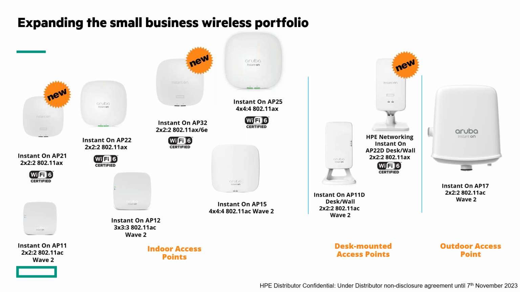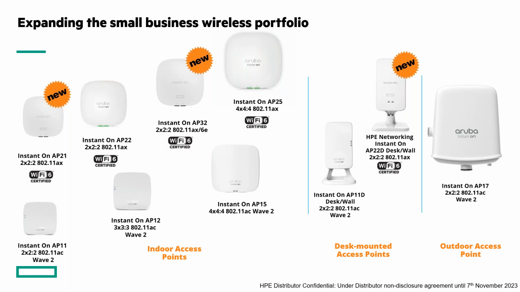But if you look up top at everything that's branded new on it, you've got our AP21. This is a lower cost option than the AP22, and I'll get into a little bit more of the specifics on another slide. But it's a lower cost option. So think about, I can't think of the word I'm looking for, a studio, that's what I'm thinking about, a studio apartment, or maybe a small business that only needs 1 or 2 access points, but really looking for a low-cost option. That's Wi-Fi 6, right, the latest technology. That's going to be a good fit there.